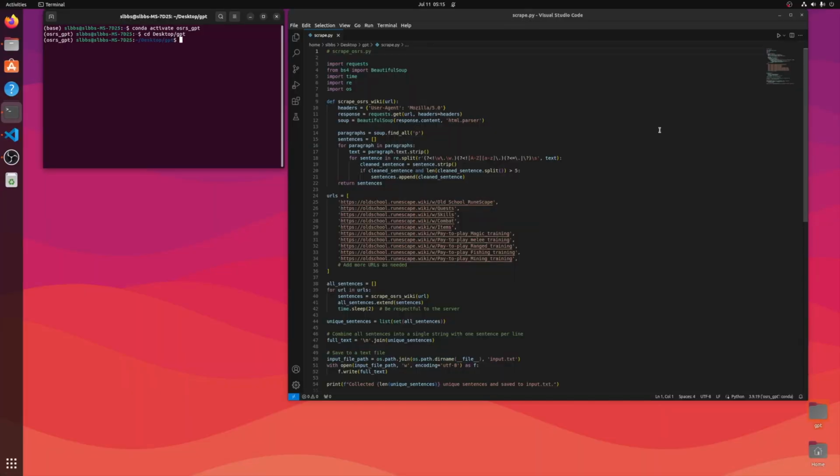To begin this video, I'm going to start out with the first script that I have added that is not in the NanoGPT GitHub repository. Essentially, what this is going to do is provide the dataset so that our custom model can be an OSRS GPT instead of the Shakespeare demonstration that is on the GitHub.